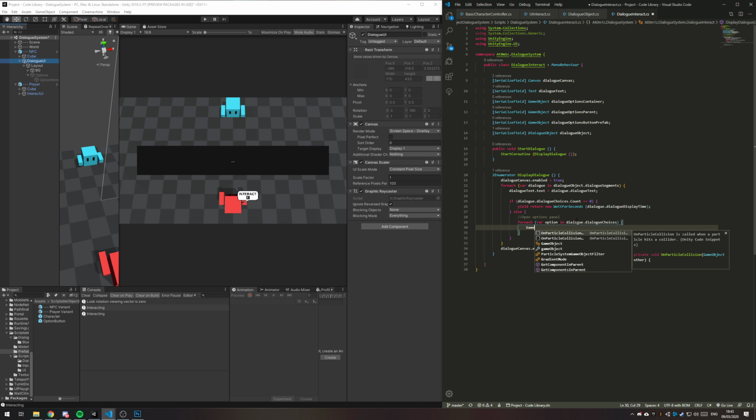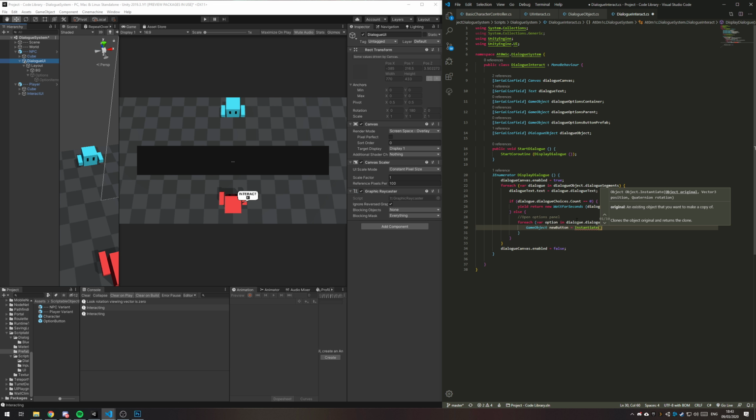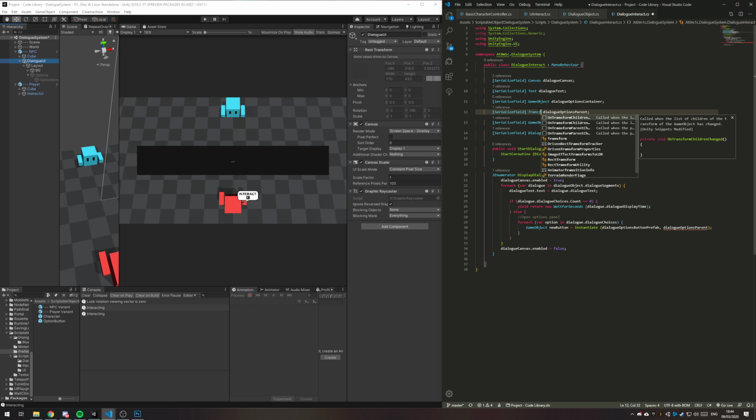Then we're going to say GameObject newButton equals Instantiate, and what we're going to instantiate is our button prefab. And we're going to instantiate it into the parent, like so. And of course that parent actually needs to be a transform. Great. Okay, so that spawns the new button.